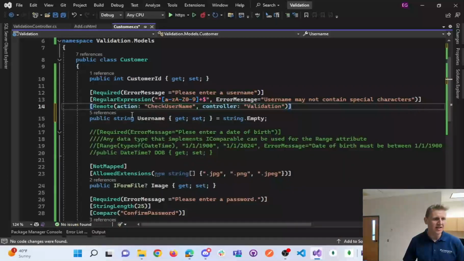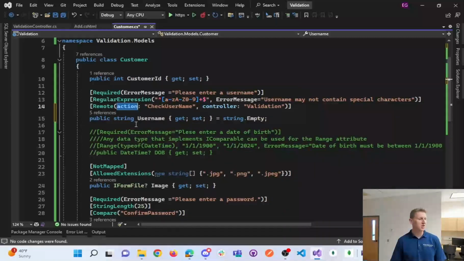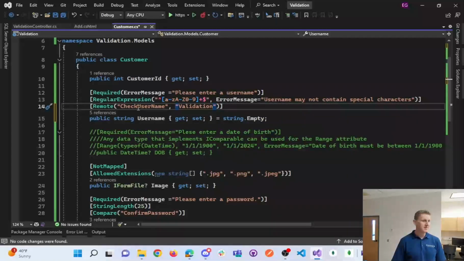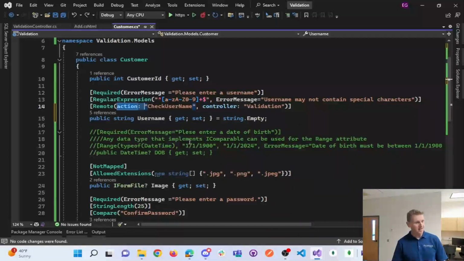And you can hard code it and spell it out. The remote action is check username and the controller is validation. You can actually leave these two pieces off here. I actually like leaving them on. So this does the same thing. It's method and controller, but why not leave the explicit what's going on?